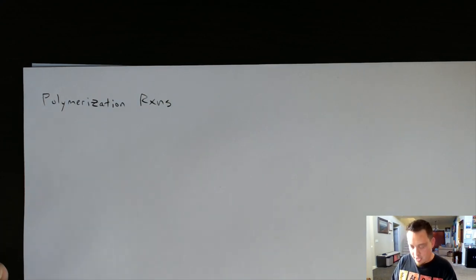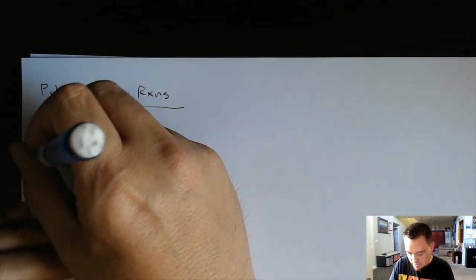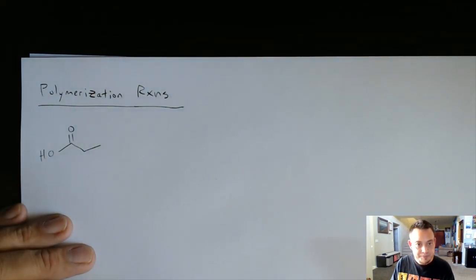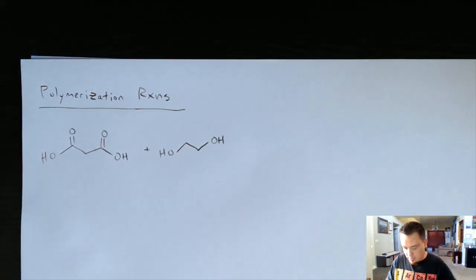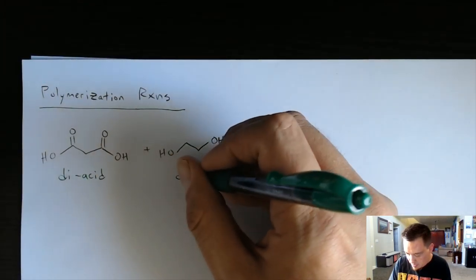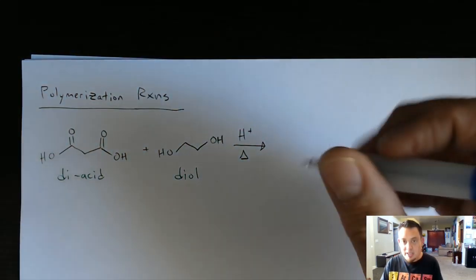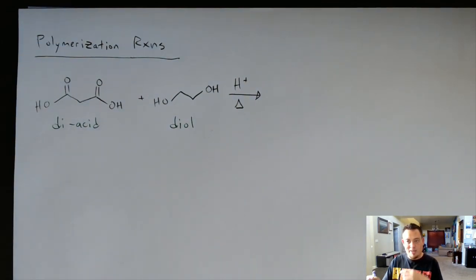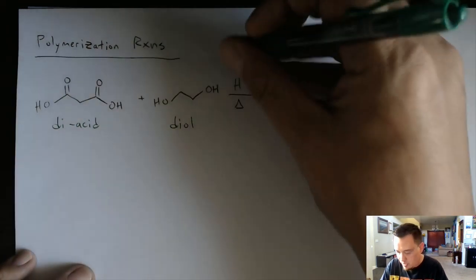You may have covered polymerization in 241 with alkenes. The short version of what a polymerization reaction is: when you have many small units making big units. The one we're going to be working with here needs a diacid and a diol to start with. This typically requires an H⁺ catalyst and heat. Whenever you're practicing polymerization reactions, you might have a hard time predicting the product from just that, so I like to do it a piece at a time until I see what's repeating. If you think about it, we have an alcohol and an acid — these are going to do an acyl substitution.